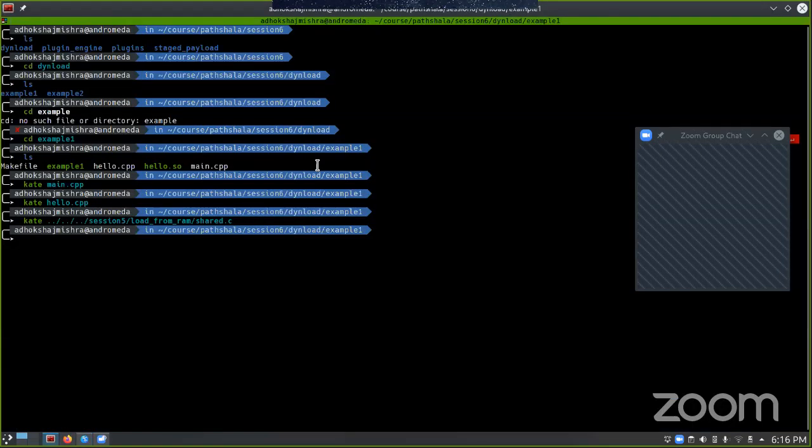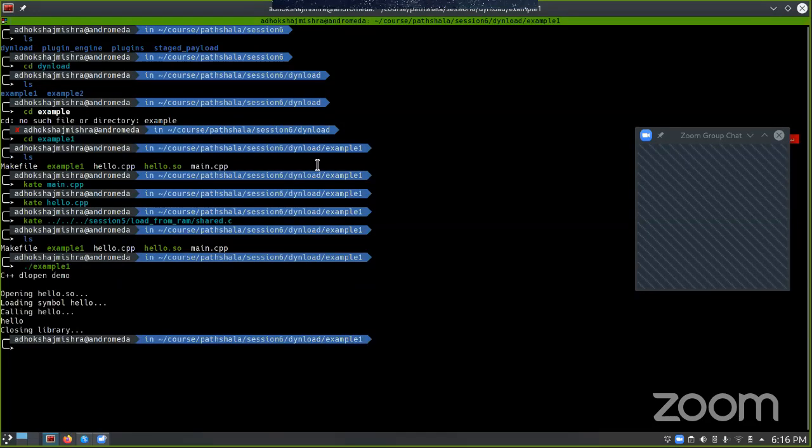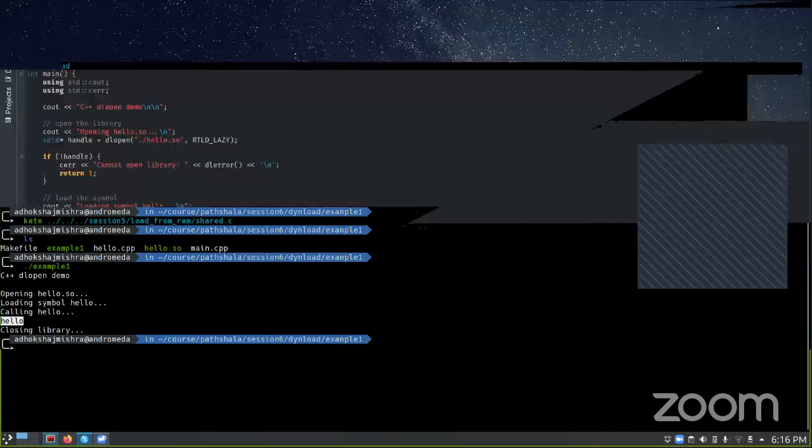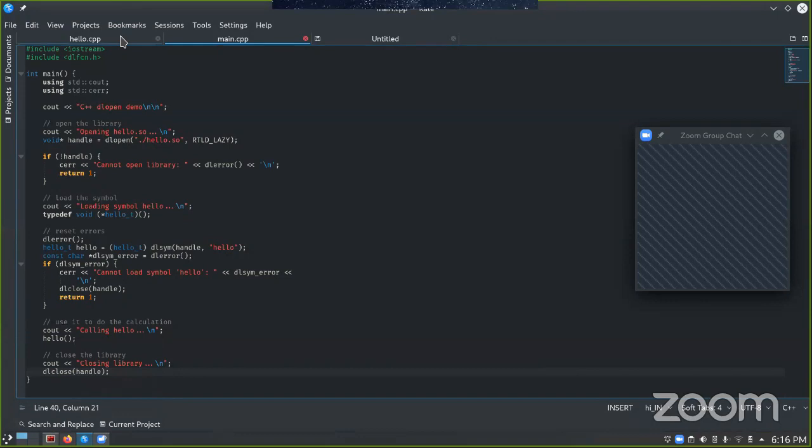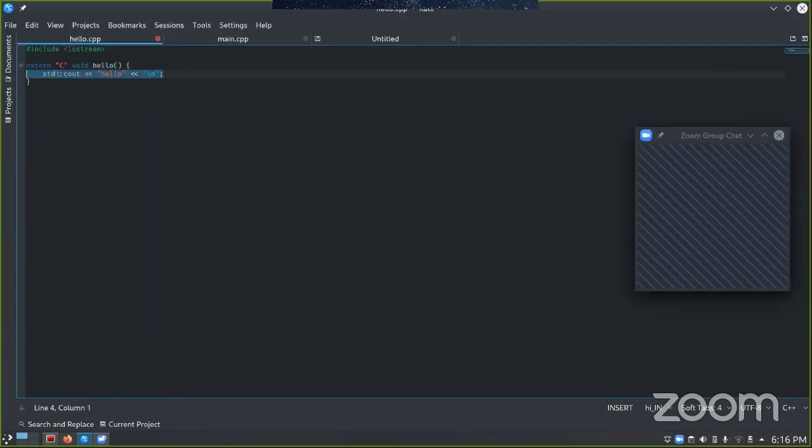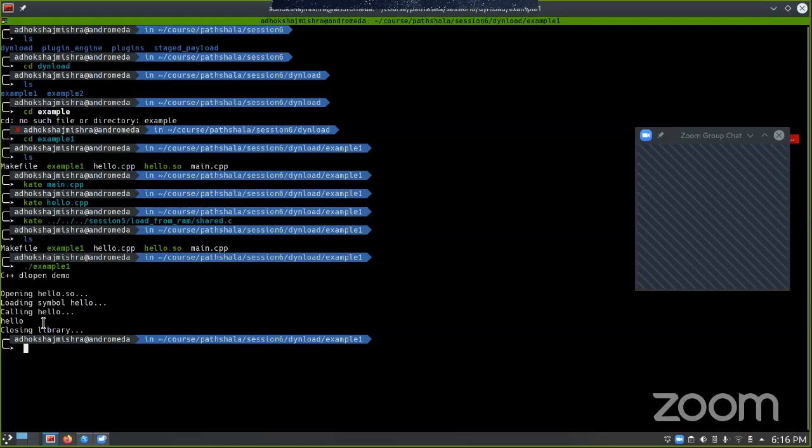Now if we run this, opening, loading, calling, hello, we are seeing this thing getting printed on the console. That means we were successful in resolving this particular function in the shared library and calling it.